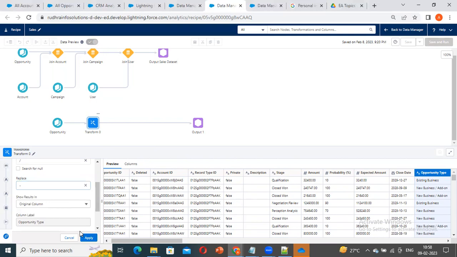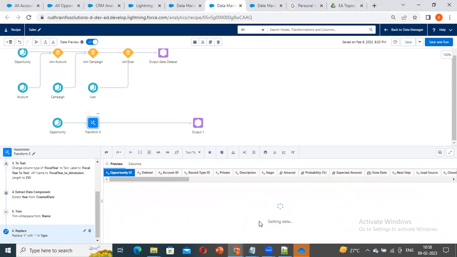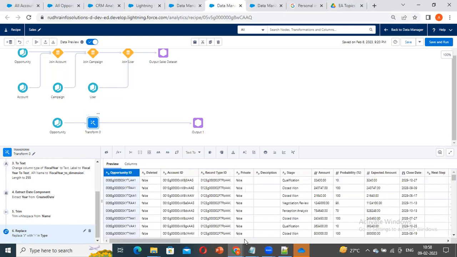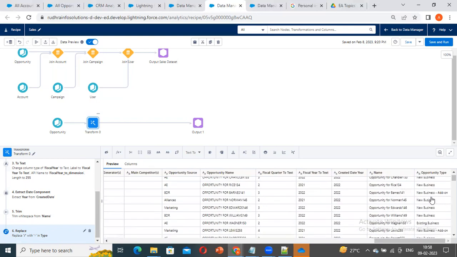So where I need to change it, in the original column. Wherever we have slash, it will now be replaced with the hyphen. See, previously we were having slash, but it is now replaced. The same column is now replaced with the hyphen. You can see this, right?